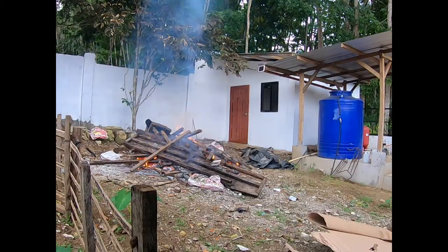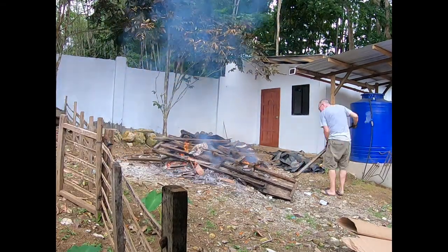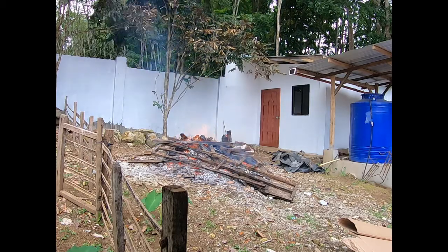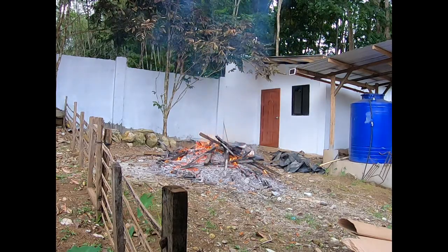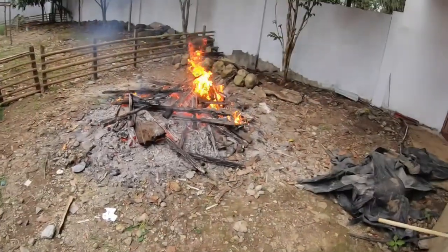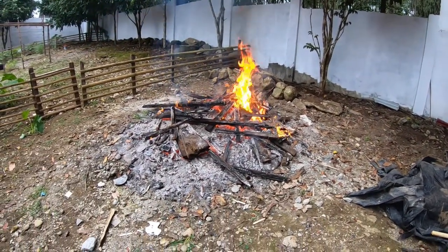Anyways, back to the fire. The wood is on there now, and I think we're gonna end this video because the rest is just burning down. And there we go, with all that wood in behind there, and now it's just burning away.